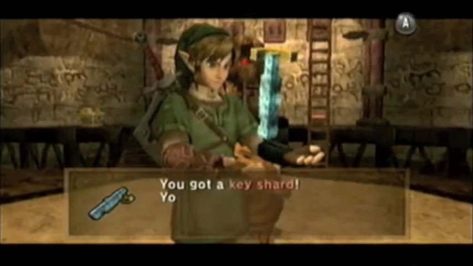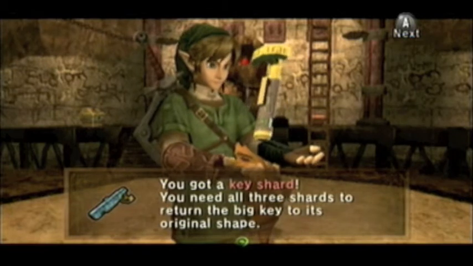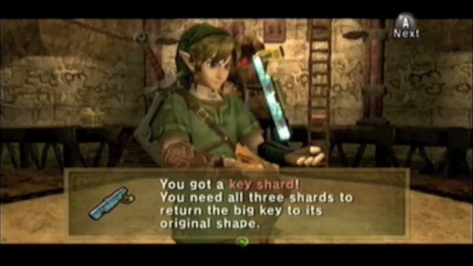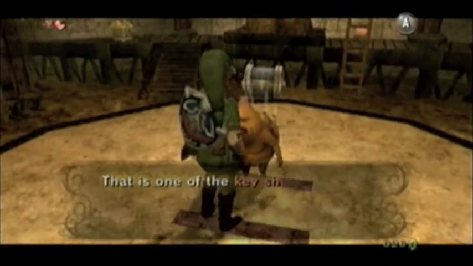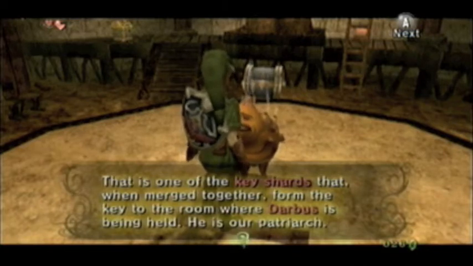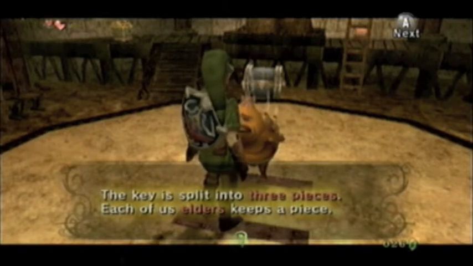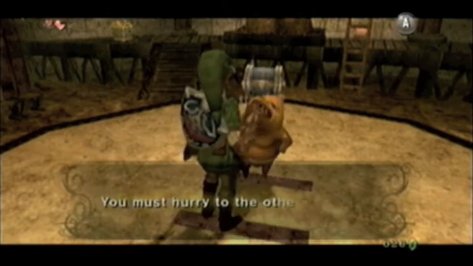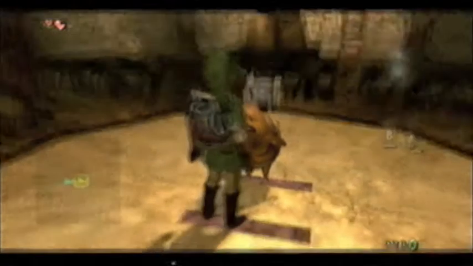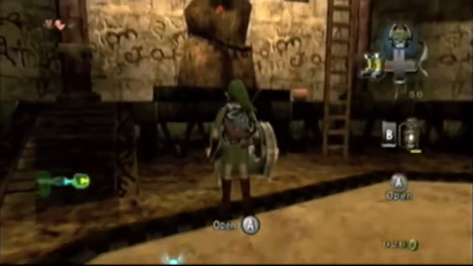This is the first Elder, and he gives us a key shard. So this is the interesting gimmick of this dungeon, other than the magnetic walls, is that these key shards are actually part of the boss key, and there are 4 of them if I'm correct. You can say this is also similar to the Forest Temple in this game, because we had to go collect the monkeys, so this is kind of similar to that, only instead of collecting monkeys, we're collecting pieces of the boss key. It's somewhat of a similarity, not a huge similarity, but somewhat.